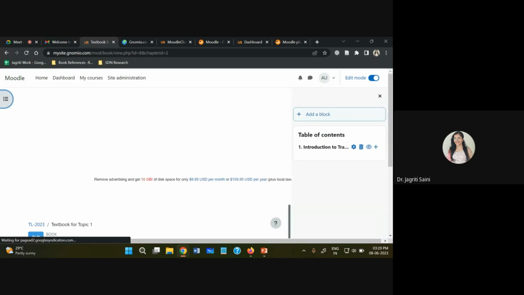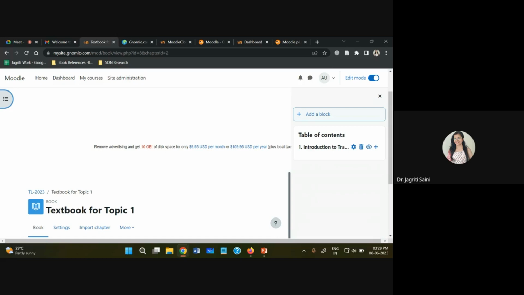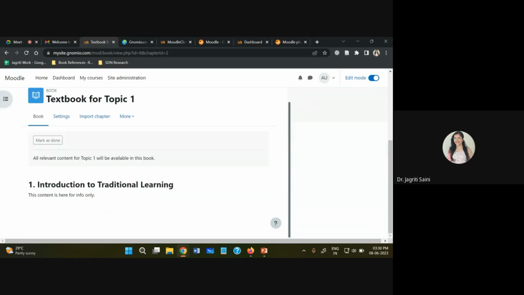So you can see the table of content appeared automatically, because for the book, this table of content is essential. And if you want to make any changes, every detail is here. If you want to delete, if you want to make some sub blocks further, all those things you can do right here. And if you want to add one new chapter after this, you can click on this plus button and it will allow you to create new chapters after this.